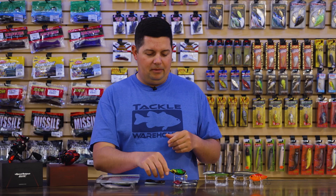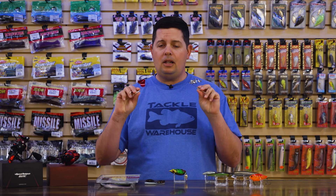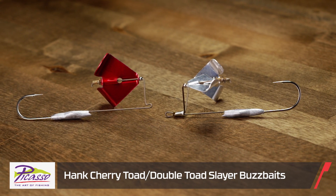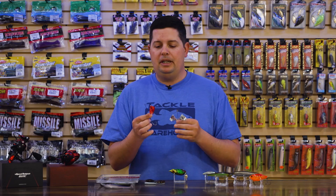Now let's talk about some topwater stuff. If you're down south in Florida, Texas, or wherever you're at in the country, the topwater bite could already be going off. One of the best ways to catch those first fish committing to topwaters is buzz baits. We got two new buzz baits from Picasso — the Picasso Hank Cherry Toad Slayer and the Double Toad Slayer. Not a lot of people are fishing traditional buzz baits with skirts anymore. A lot of people are switching over to plastics — easier to cast, they run a little better, and you can skip under docks.